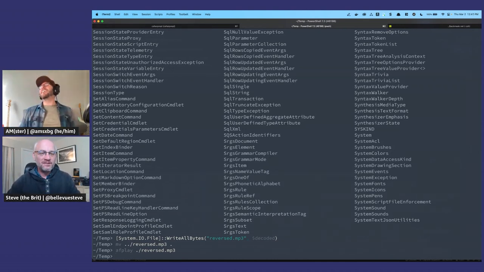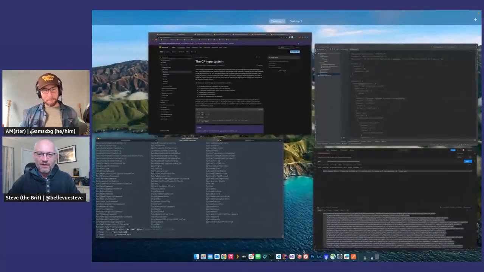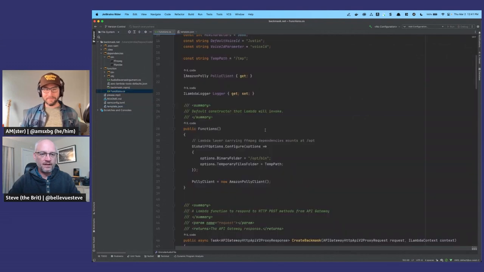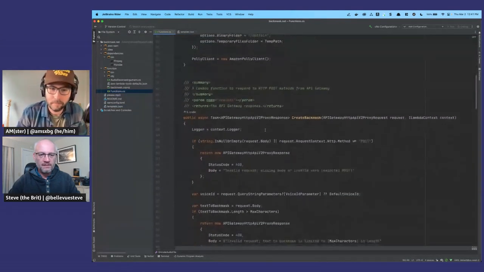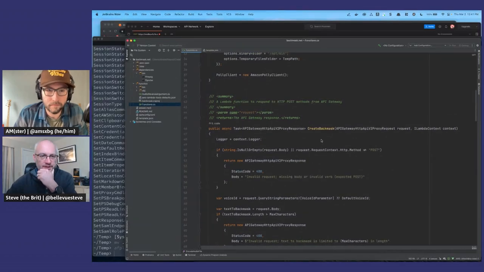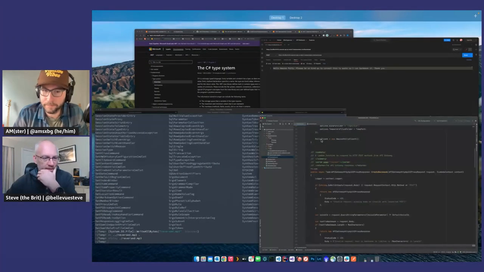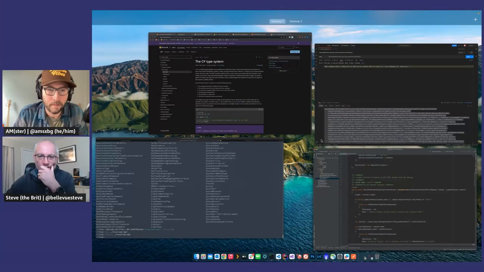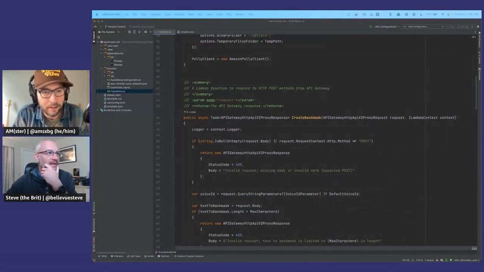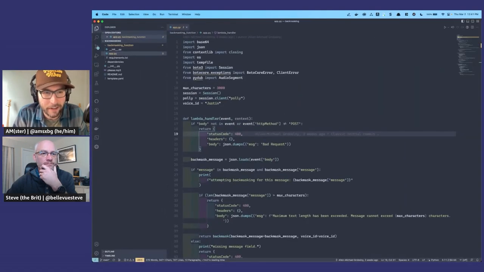All right. Now, there's something else that I wanted to do, and that is, if we take a look at this function code here, you'll notice that this is C#. You had a Lambda, you had a Python function. Let's take a look at your function. Did I close it? I don't know if I closed it or not. I'm not seeing it. I might have closed it. You probably did. You didn't respect my code. Yeah, it looks like I did. You took it and you changed it to this C# thing. Oh, there it is.